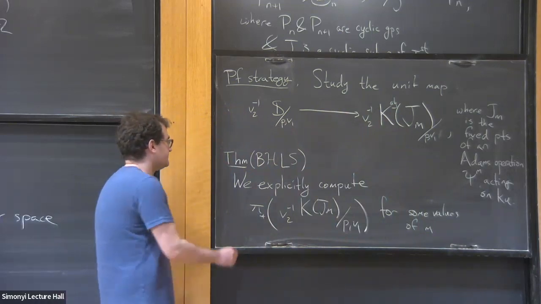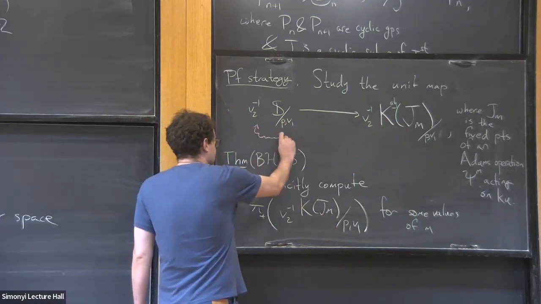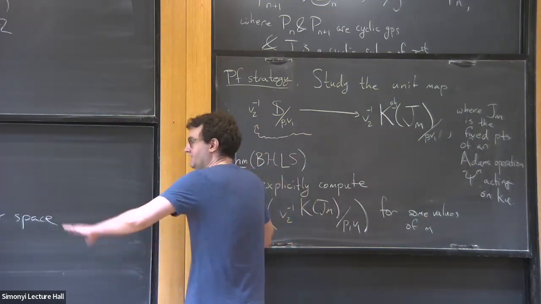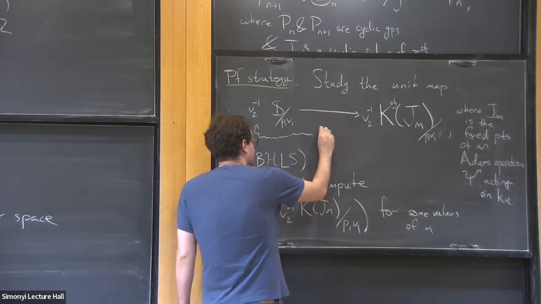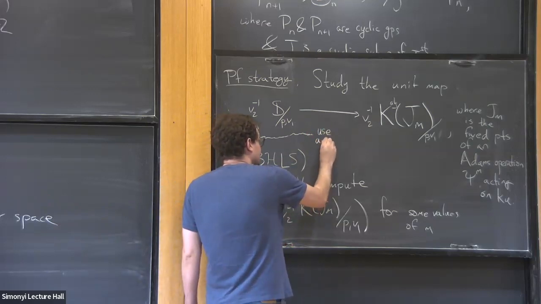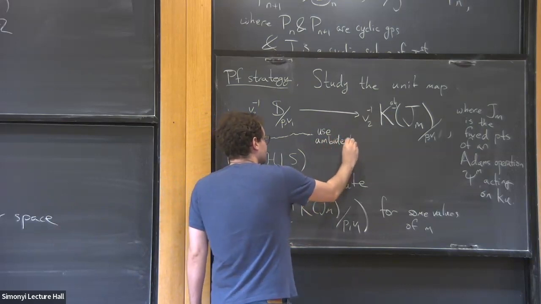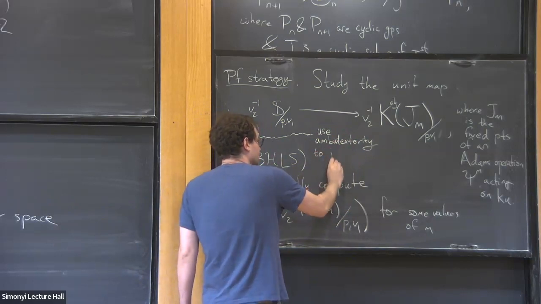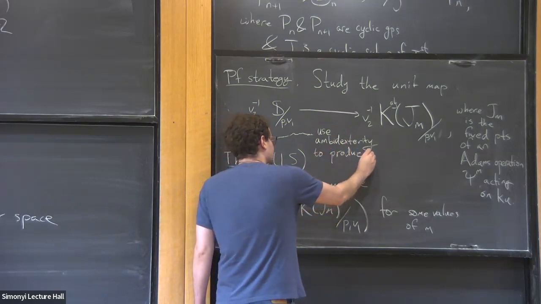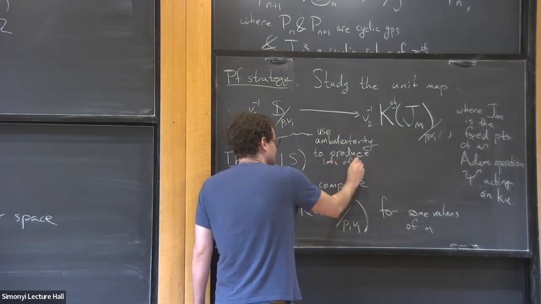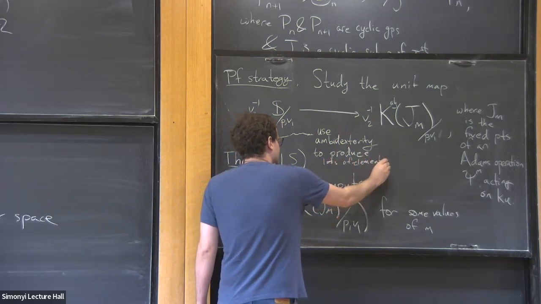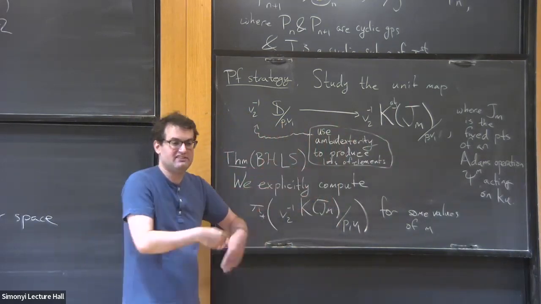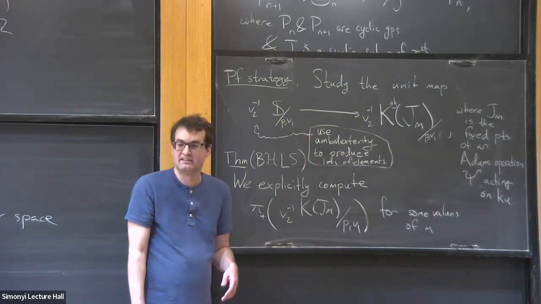It's wildly infinite. And then something I'm not going to talk about is some work involving some of the other names that appeared in the previous theorems. We use ambidexterity, whatever that is, that Jacob had a hand in, to produce lots of elements in the homotopy groups of this guy. So we can produce lots of elements using some machine called ambidexterity.